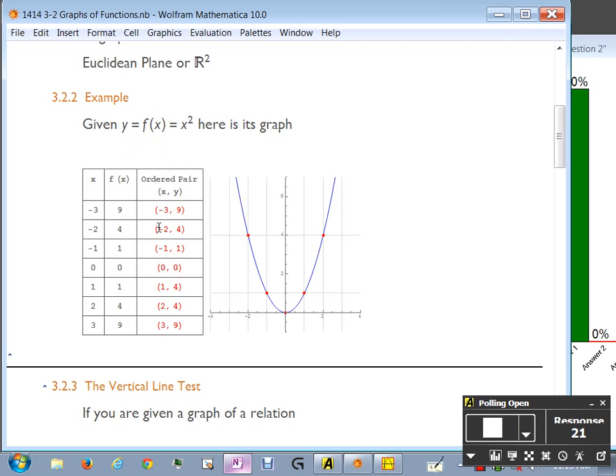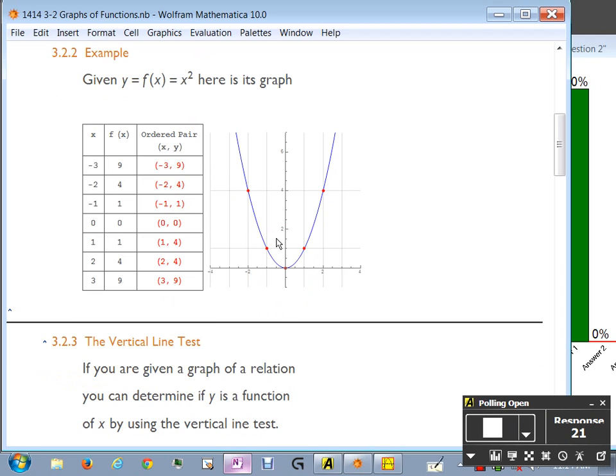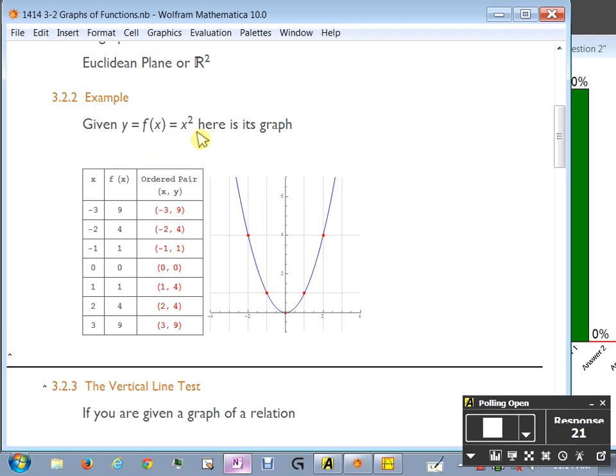So if you take just these 1, 2, 3, 4, 5, 6, 7 points and plot them, you get those red dots, right? The blue represents all the other dots if you had the time to plug them in. We don't have the time to plug them in because there are infinitely many of them. So we hope that just with a few dots, we have enough to be able to tell what it looks like, right? What we're going to need to be able to do in this class is quickly look at a function like x squared and know what it looks like. And not just x squared, but many, many others. Okay, that is going to be our goal in the next day or two.